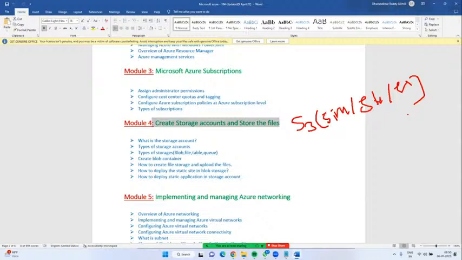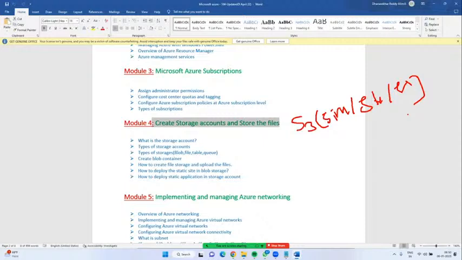Earlier, Netflix was a big customer of AWS. In Netflix, whatever web series, videos, movies, entertainment, everything they are storing, Netflix people are storing in AWS storage itself. Now Netflix is moving to Microsoft Azure.